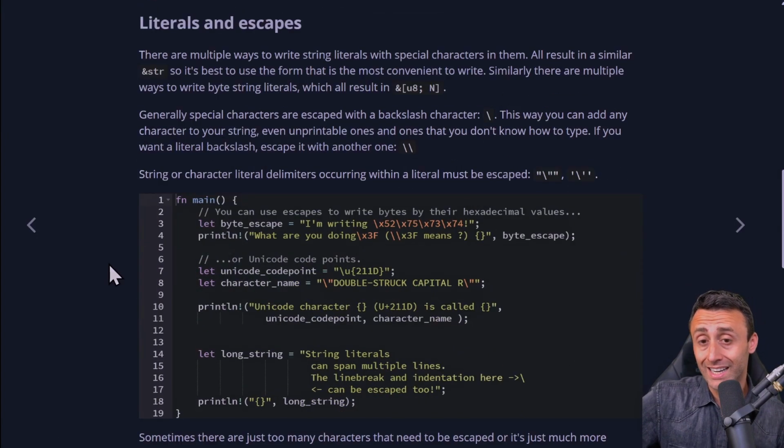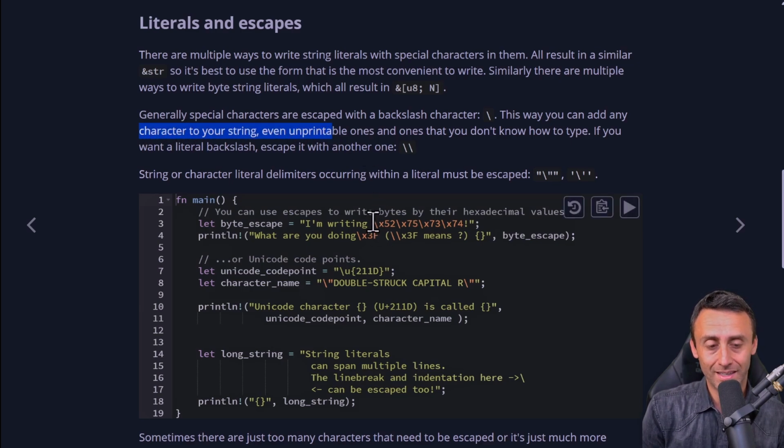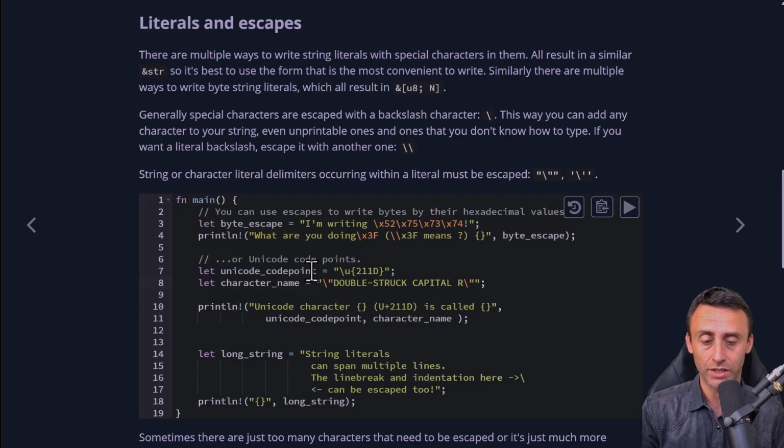Let's talk about literals and escape characters. Generally, special characters are escaped using the backslash, as it is in many other programming languages, so you can add some specific characters to the string without making Rust think that you are actually writing some code. The classic example is the quote, like this. We want to actually put the quote in our string and not as a delimiter of the string that you are actually writing. And if we want a backslash, we can escape it with backslash. So we have a double backslash.